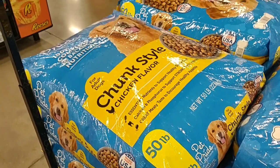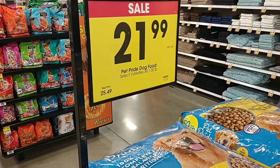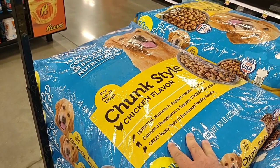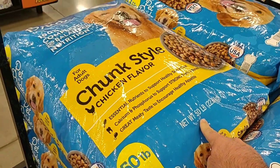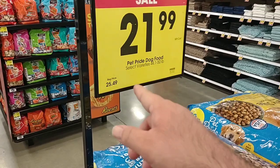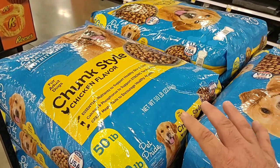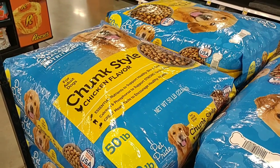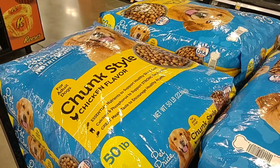Found this in one of the middle aisles — they do have Pet Pride dog food. A couple people have asked about the big bags. This is a 50-pound bag for $21.99, down from $25.49. Dog food and cat food have been really hard to get in, so this is something we're going to have to keep an eye on — we've been getting a lot of comments all over the country that stores have been wiped out again.